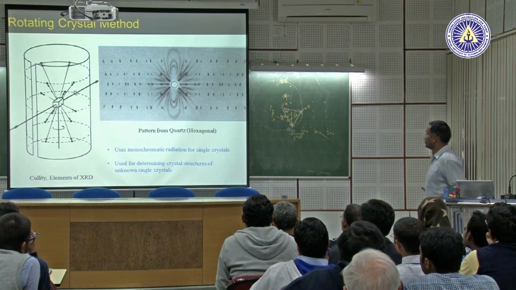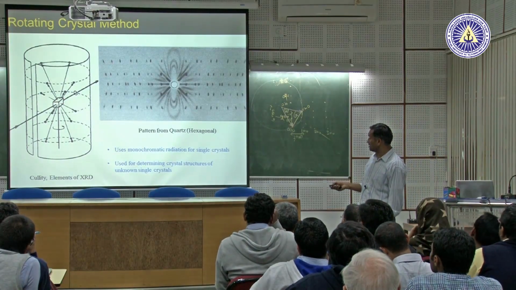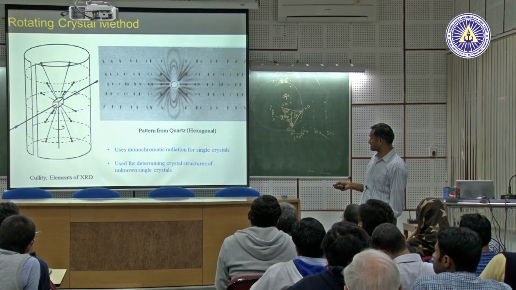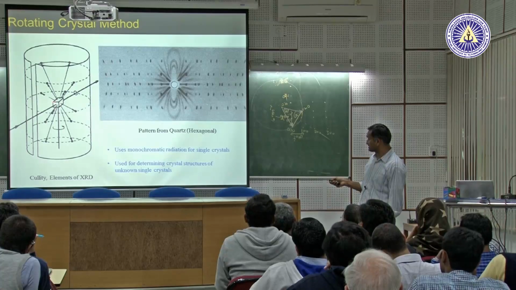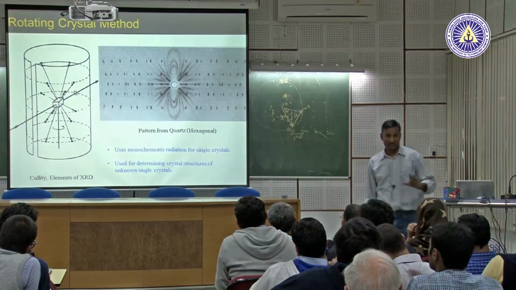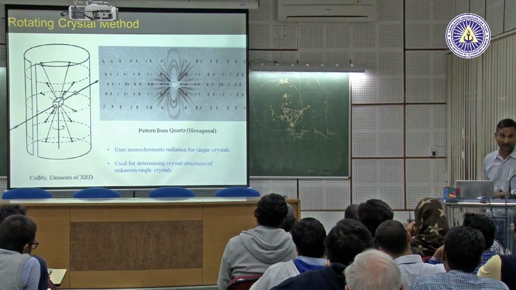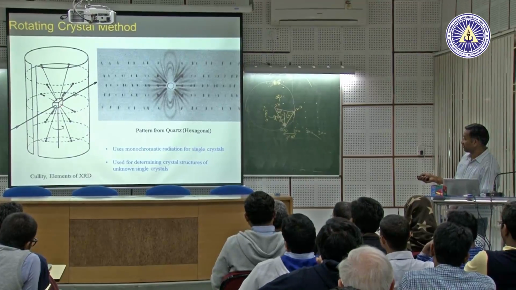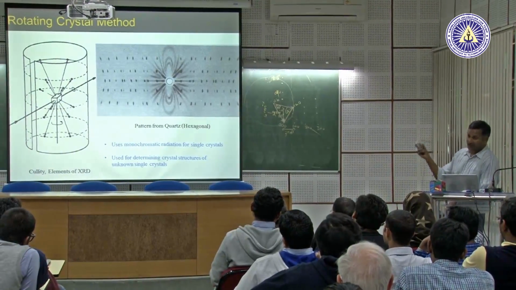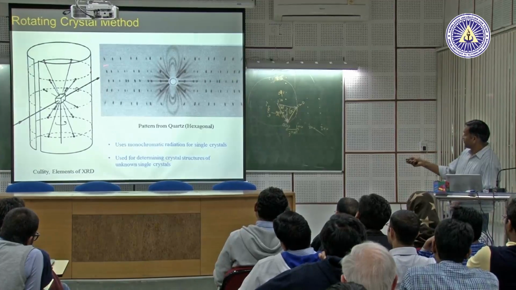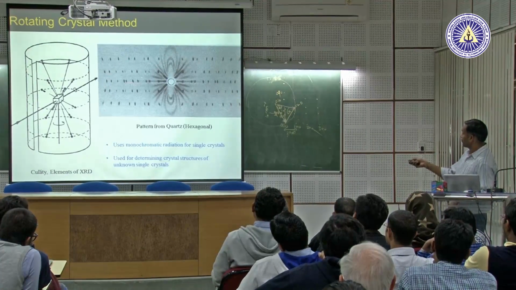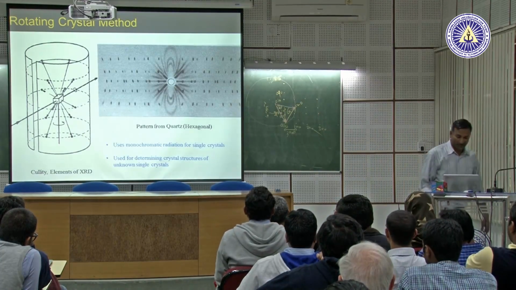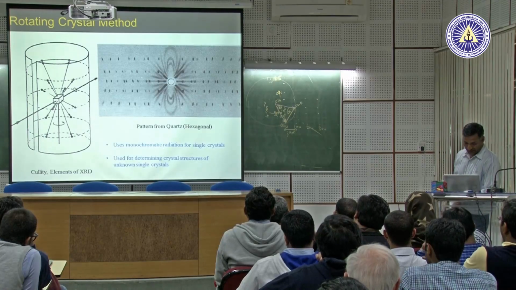This is another method of doing single crystal diffraction. You take a single crystal, and again here your beam wavelength is fixed. So a single wavelength is going to hit this crystal. If this crystal was stationary, you will only get a few spots which satisfy the Bragg condition. To increase the number of peaks arising from this particular crystal, you rotate this crystal. As a result, you get this array of spots which correspond to various reflections, and then of course you do the analysis of these spots to find out.